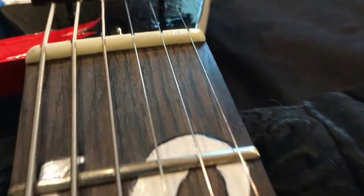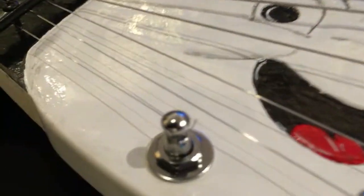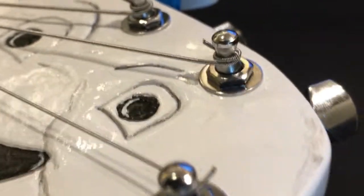On the fretboard, that's actually paint. I painted the fretboard. I purposely got a fretboard that didn't have any markers on it, and I wanted to paint Ghostbusters, and I experimented with that, and it turned out really cool. But yeah, this is the headstock, and I actually made it contoured. If you watch the progress videos of this guitar being built, I wanted to give it a little bit of a 3D look with the puffy paint and the wood filler, and it just turned out really cool. Mr. Stay Puft, really good.